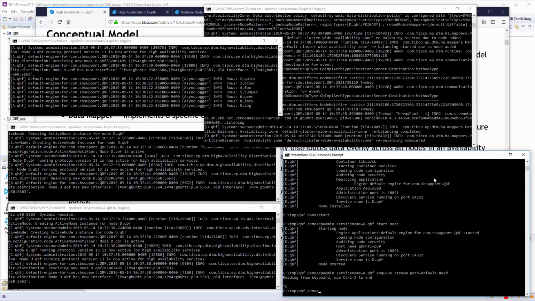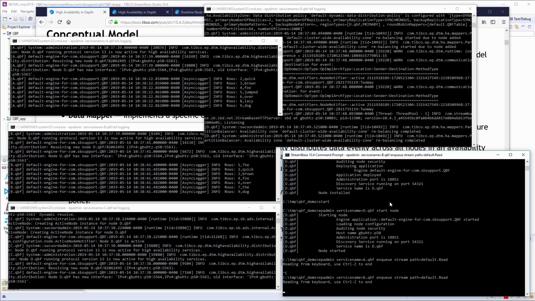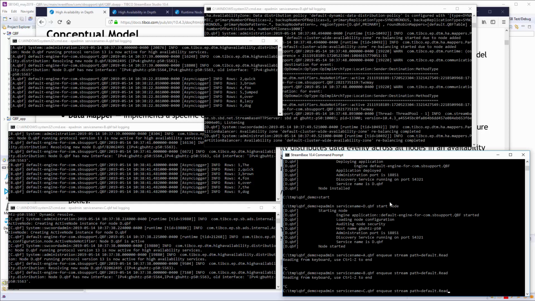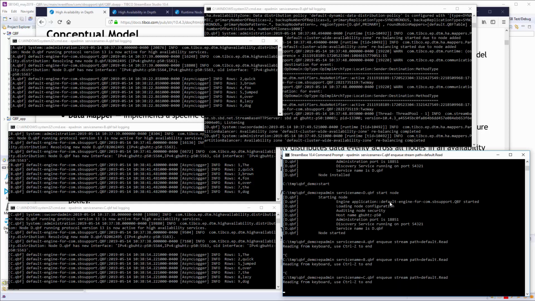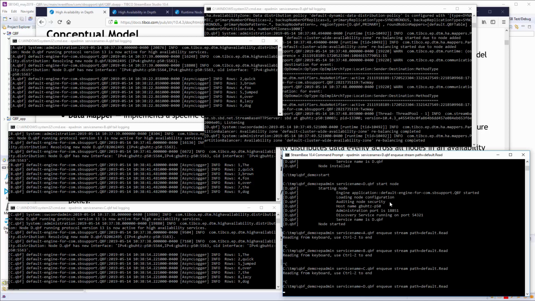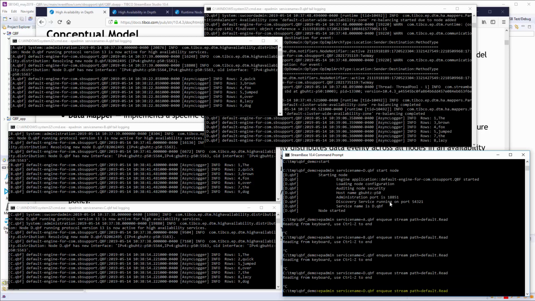The same is shown for B, C, and D. A cluster-wide read from D returns the entire table.